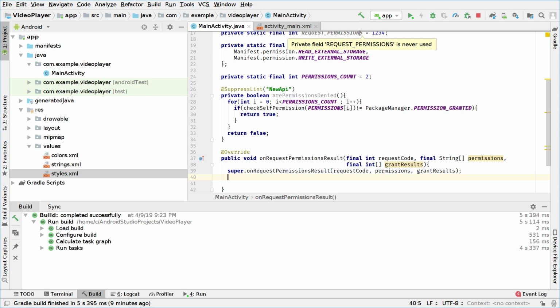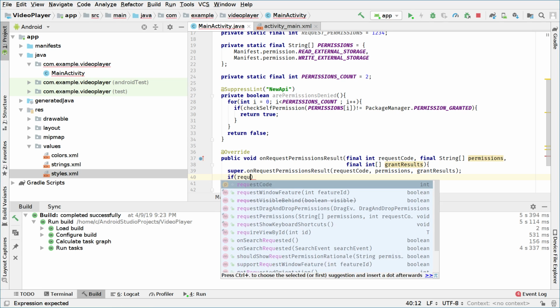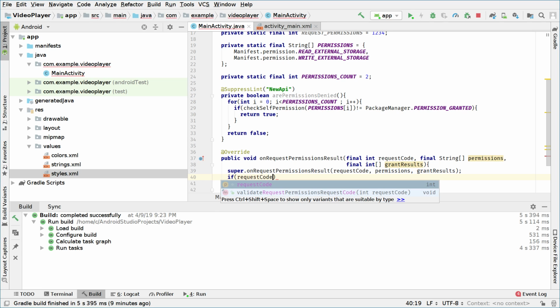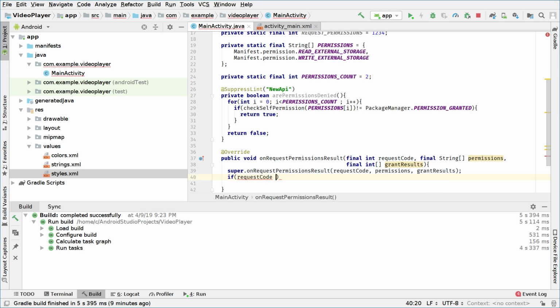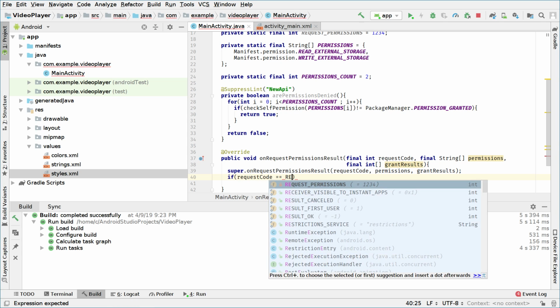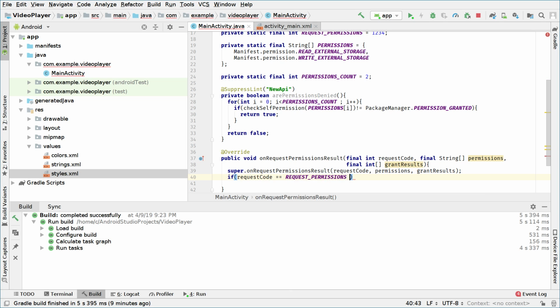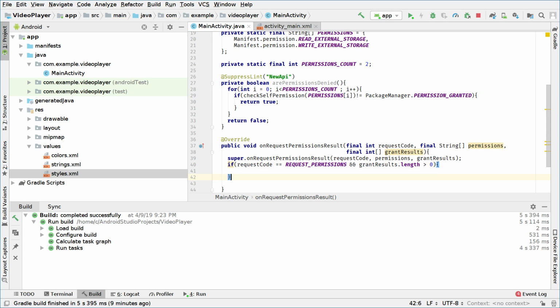So we're gonna say if requestCode equals REQUEST_PERMISSIONS, and we also check if grantResults length is greater than 0, which checks if the results are not empty, basically.